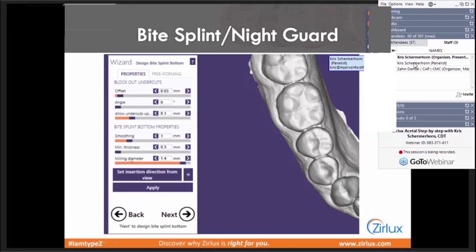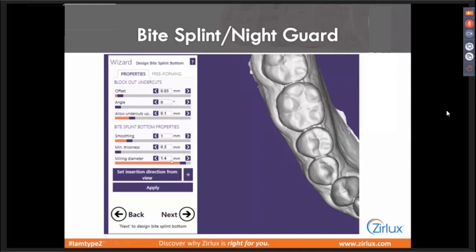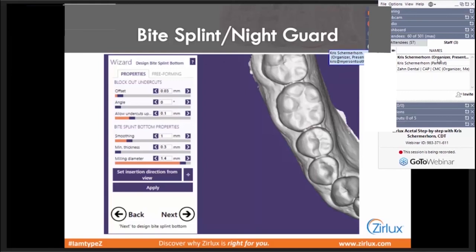The one thing I would recommend is making your milling diameter large — 1.4 is a choice I like. What that does is tell the design not to make any sharp angles, because the largest burr that's going to be used is nearly a millimeter and a half. Just like the Smile Composer, a bite splint is using 12, 14, 16 teeth to hold it in place. We don't have to have absolute intimate contact with every single tooth, especially in the anteriors — patients will have achy teeth. Using the larger burr diameter rounds everything and opens up all those sharp fine angles. You'll find you have a nice retentive fit but passive.